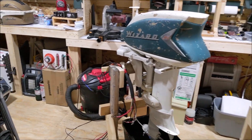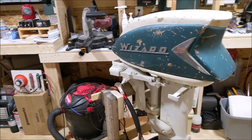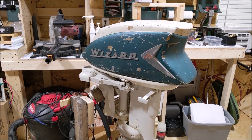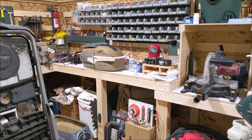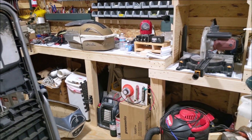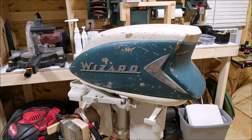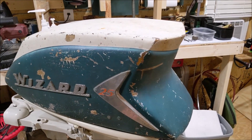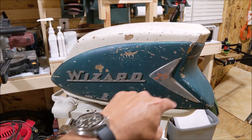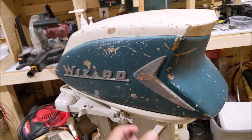As a side note, I have a couple of cowlings here that I picked up off of Facebook Marketplace for some different projects. And oddly enough, this Wizard fits pretty well on here. We've got the Johnson 35 cowling there — it's missing some parts so it won't close, but that's a pretty restorable, sweet cowling. This one was $5. So what I think I'm going to do with this one — and it is fiberglass — is build some sort of mount for the bottom so this will slip in here and latch down.